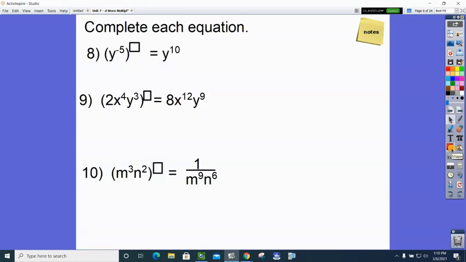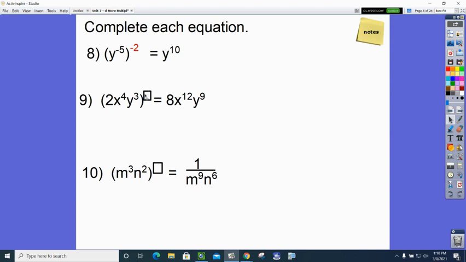So here's some of the backwards problems that I have to admit I really like. Can you tell me what would the exponent be in order for y to the negative 5th raised to that exponent would give you y to the 10th? And did you put negative 2? Because we would multiply these two to get a positive 10. So negative 5 times negative 2 would give you a positive 10.